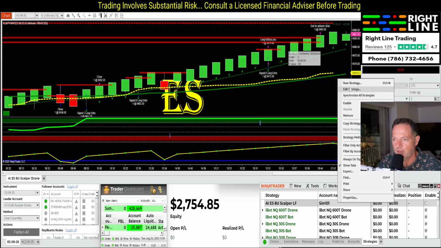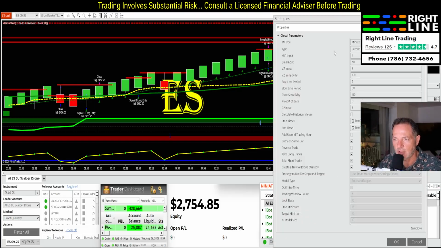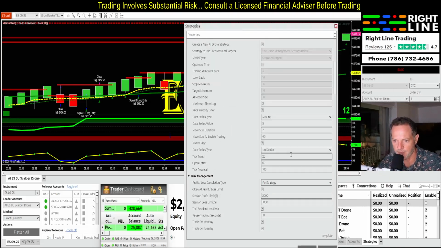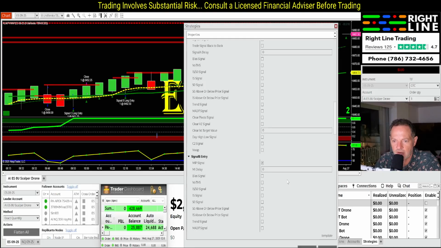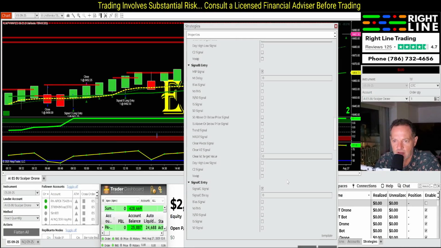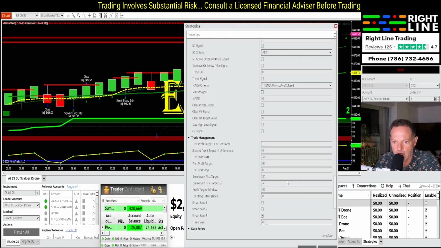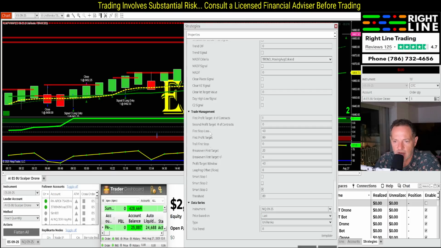So let's now go back to the strategy, and I believe the trade management would be the next area that we'd focus on. So we made it through all of these. These are different signals, A, B, C, D, and E. And now we're down into the trade management area, so really where the stops and targets and what kind of action goes on with this particular trade. So let me unpack what this looks like down here.